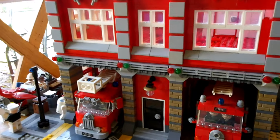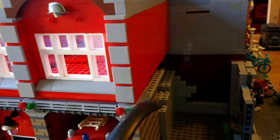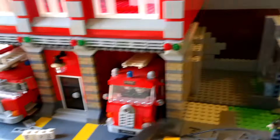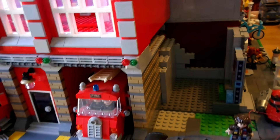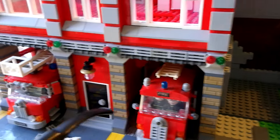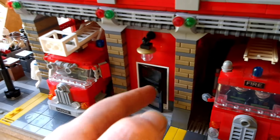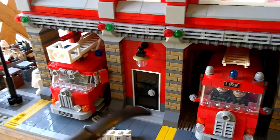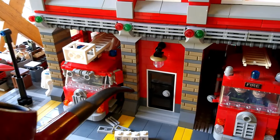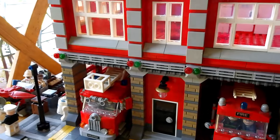As you can see we're making some changes with the LEGO fire station at the moment. Basically the fire station was a little bit too long and also it didn't have a proper entrance for the people to go in and out. So what I've done is actually shortened it by four studs. We've put a door in the middle so the LEGO people can get in and out. We've lost one of the vehicle bays unfortunately — I had to sacrifice that — but we've still got these two handsome looking fire engines in the bays there.